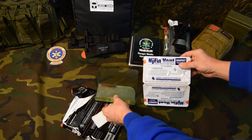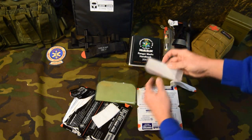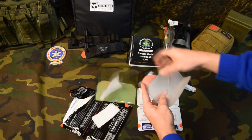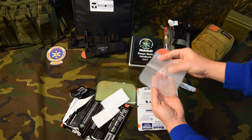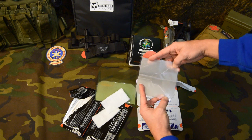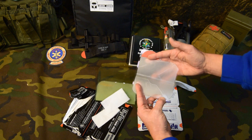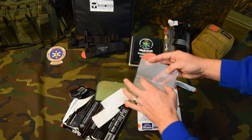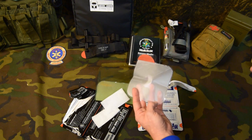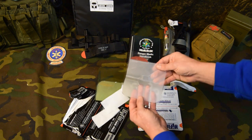So then we open up the vented chest seal here. Pull the red tab. You got a little spot to at least wipe off some blood. And then you pull the red tab. Now you can see here, this is vented — you can see the two or three tubes coming through here as well. This is so air, when it starts to build up into the chest cavity, or blood starts building up in the chest cavity, it's supposed to release and come out of these vents here, so you don't build up that tension pneumothorax. What happens is you start building up pressure and then it turns into a tension pneumothorax, and that's when it becomes life-threatening and they go into shock.